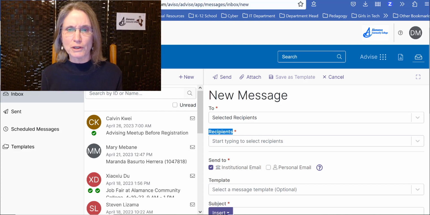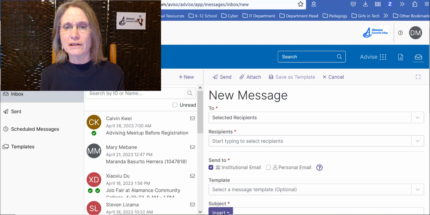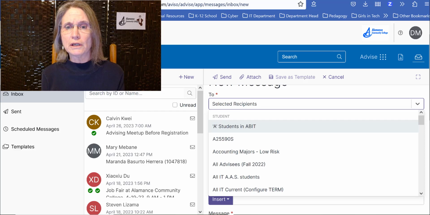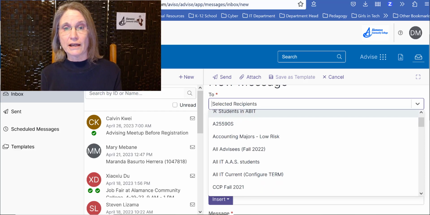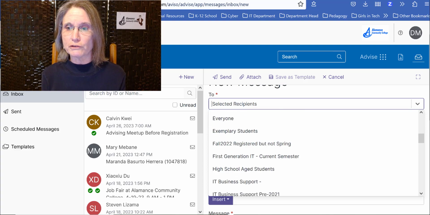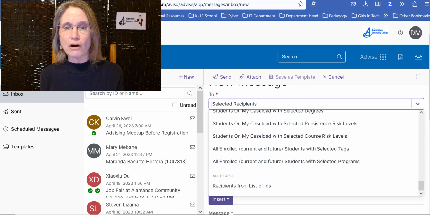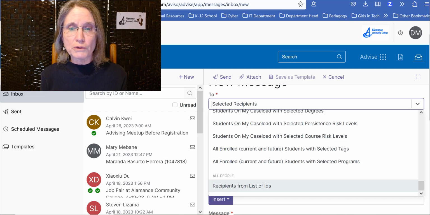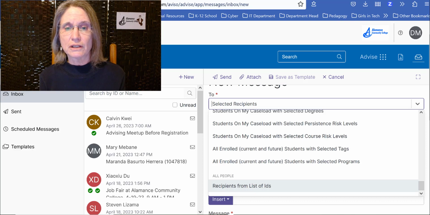So similar functionality there. If I choose To, I see a lot of the filters that I have created. That can be useful at times. But if I drag all the way to the bottom, there's a choice, recipients from list of IDs.